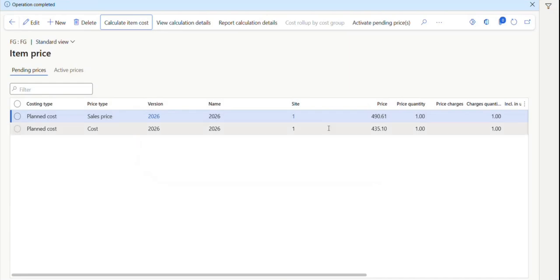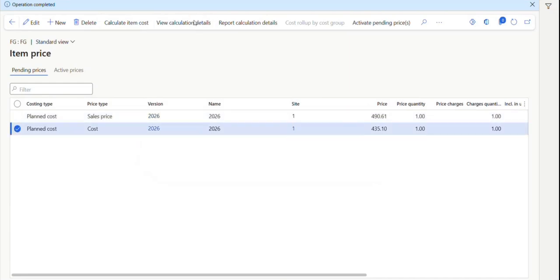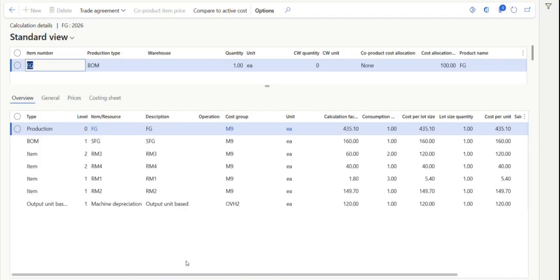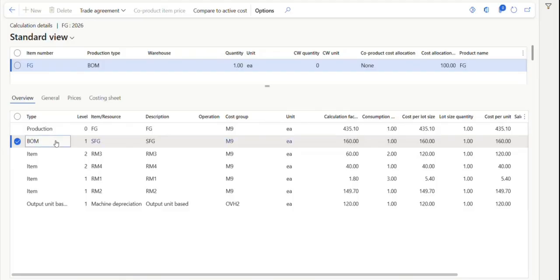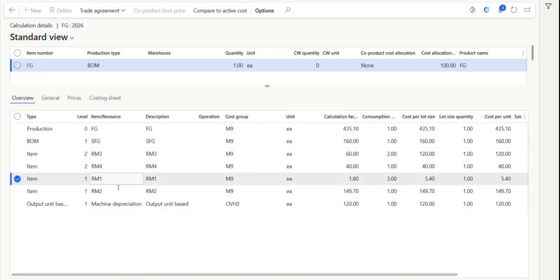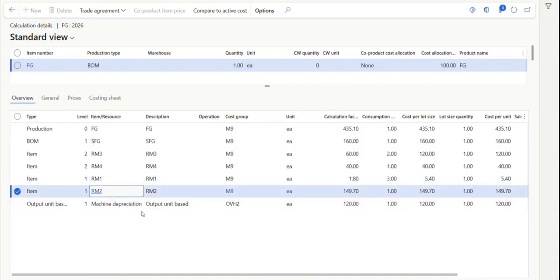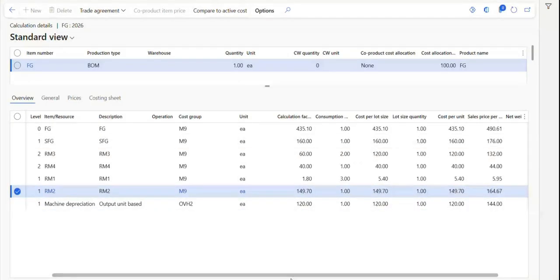Okay, so now if I go to my view calculation details, you can see that I have a FG. For that FG, I will be using another BOM, SFG, and these are all my raw materials. Just ignore this output unit based depreciation cost. Indirect cost is getting added up. But as per the setup, you have FG, SFG, and all the raw materials, and the respective costs are coming over here.